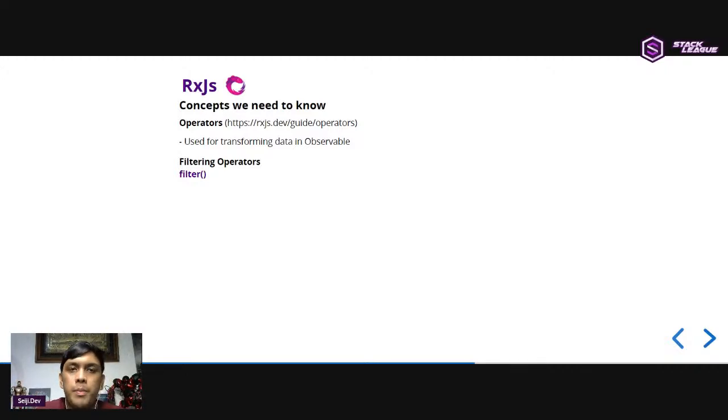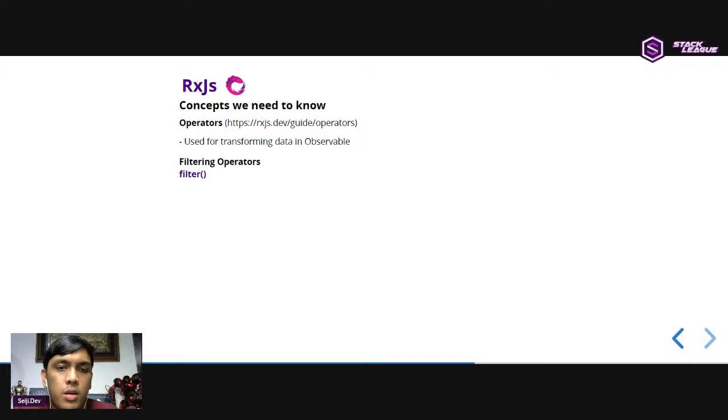Then there are many operators that are being used by RxJS. So ito yung mostly na actually one of the most difficult things that we need to tackle in RxJS. Because honestly, kahit ako, hindi ko alam lahat ng operators ng RxJS. Pero there are commonly used operators that is very handy when it comes to modifying data before you receive it. So, yun yung mga i-explain ko dito. So, ito yung mga common lang. Kumuha ako for every categories of operators. So, if you want to explore more on other operators, so I've provided the link here on rxjs.dev. So, makikita nyo lahat dito ng mga available.